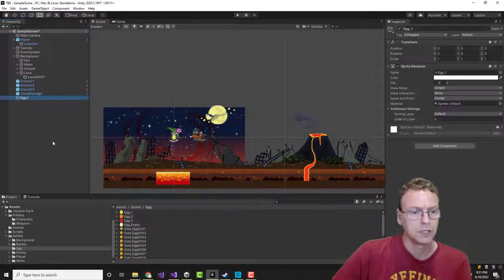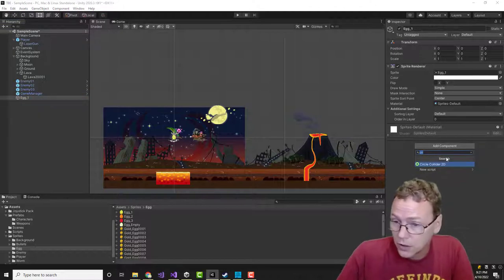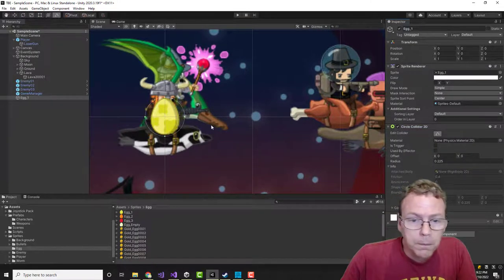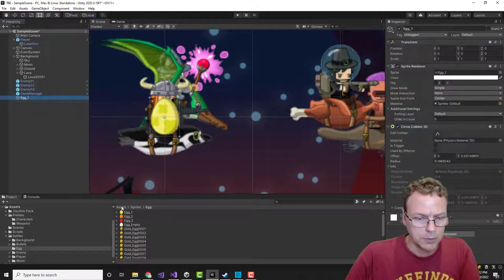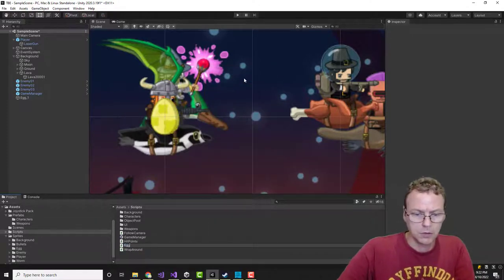And put it in the scene. So there's our egg. We're going to need a collider on it. I'm thinking a circle. That's pretty good. Maybe make it a little bit tighter. Let's create the egg script. There we go, egg script.